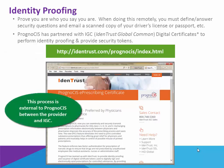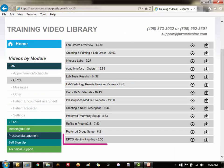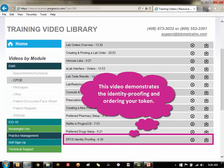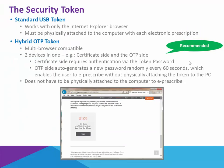Keep in mind this occurs external to Prognosis. Even though we're in partnership, this is between you as the prescribing provider and IGC because it is a personal, individual identity proofing. We do have a video here on the Resource Center called EPCS Identity Proofing that walks you through this process of entering your security questions, creating your password, as well as ordering your token.